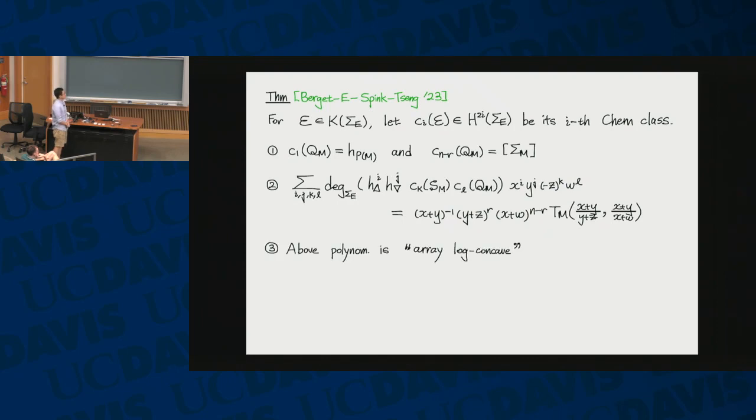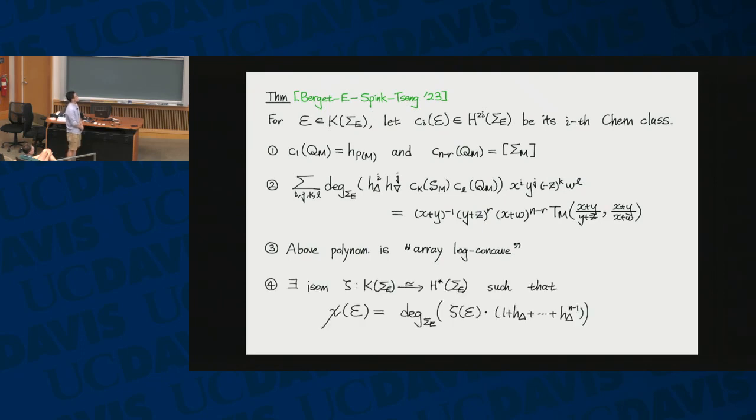And what's even greater is that this polynomial is a homogeneous polynomial in 4 variables, x, y, z, w. The statement is that this polynomial has what I'll vaguely call array log-concave coefficients. So I have a polynomial in 4 variables, plot the coefficients, then the coefficients have some sort of mountain log-concavity. Instead of a sequence log-concavity, it's like a mountain log-concavity. The exact term for those who are familiar is that this polynomial is a denormalized Lorentzian polynomial.